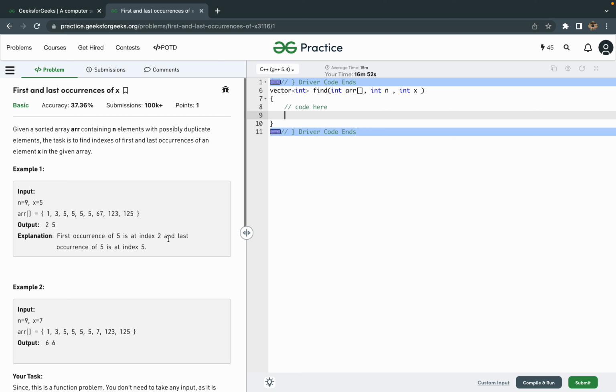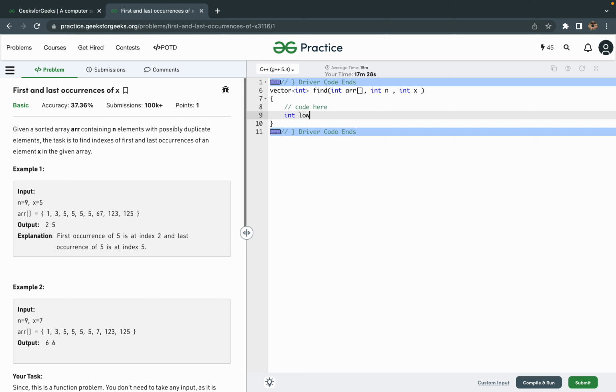I'm not coding this naive solution because it will anyway give me a time limit exceeded error. So I will go to the better approach, that is binary search. As the array is sorted, we can use binary search and it will take O(log n). In a previous video, I have explained the binary search algorithm, how it works. I will put that video in the description box and you can check that. So let's come to the solution of this problem.